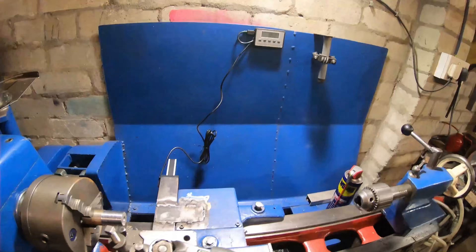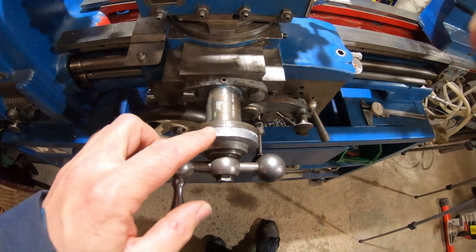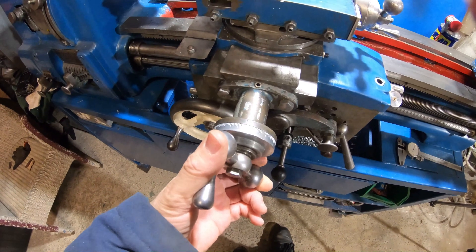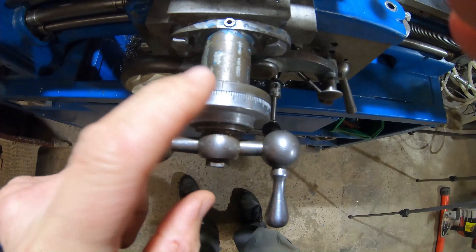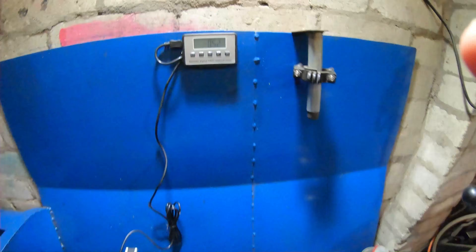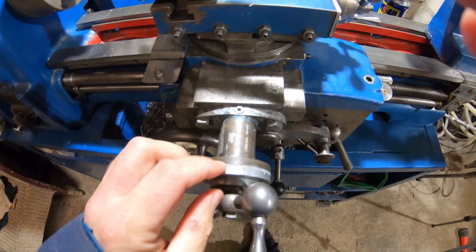Okay guys, this has been a learning curve. I always thought the hand wheel verniers were imperial, but if you look on the gauge it says it's set to millimetres. So if we zero that and advance it 50, we've got half a mil. What I'd done wrong is I thought 50 on the lathe vernier was 50 thou of an inch, but it's actually 50 one-hundredths of a millimetre as we can see on the DRO. So that's 1 mil, 1.5, 2 mils, 2.5, and then back to zero at 3 mil.